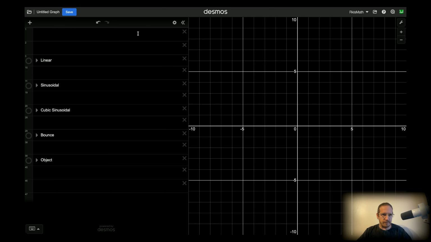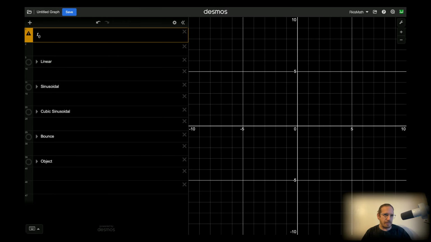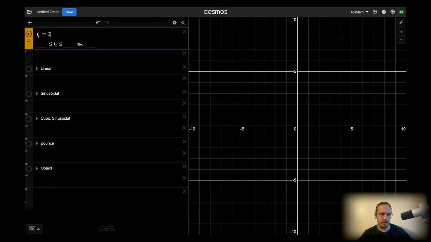So good. The first thing I want you to do here up top is type T0, T sub 0. It will automatically make it a subscript. We're going to let this equal 0. Then you'll have the option to fill out the range here. Again, we're going to go from 0, but the upper boundary I want to be 8. I'll explain why momentarily. The step is going to be 0.001. The smaller the step, the smoother the animation. So it's somewhat analogous to a frame rate.